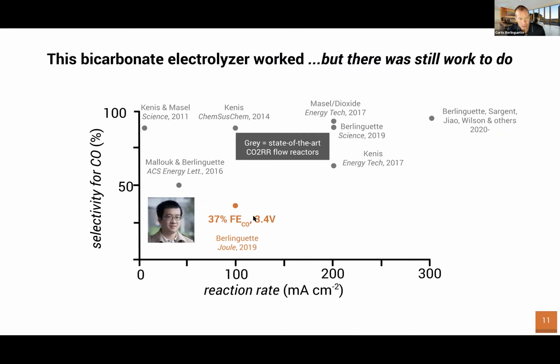Yeah, so the punchline is that when we first started building our first pilot reactors with bicarbonate feedstocks, we weren't getting great data, but it actually worked, and it worked better, to be honest, way better than I imagined it to work as a first set of experiments. And so these were experiments that were first done by my graduate student, Tengfei Li, who's now doing a postdoc at Cambridge and actually is looking for an academic position in this particular cycle. And so he initiated this work. And you can see that the performance metrics for this system are not great. And so what I've done here is I've plotted selectivity as a function of current density or reaction rate on the x-axis.